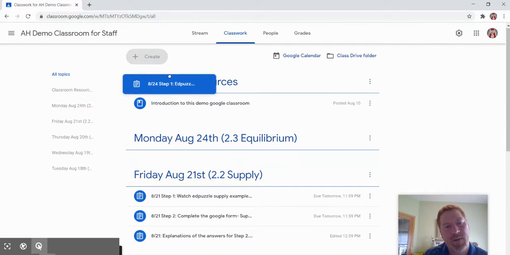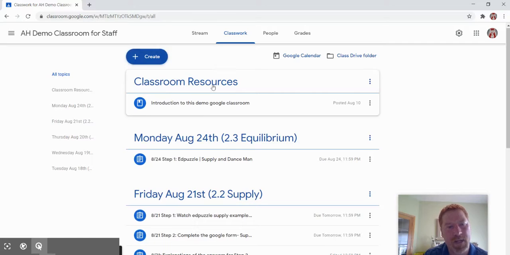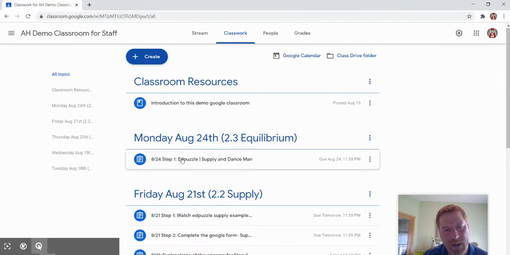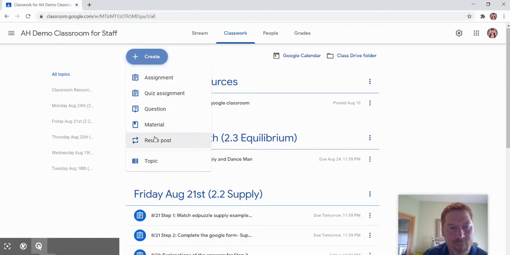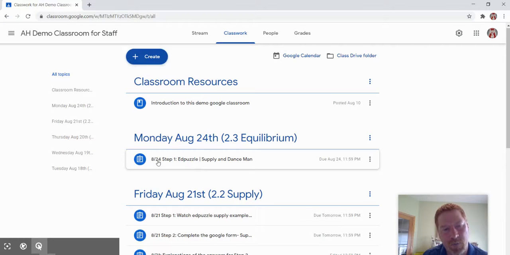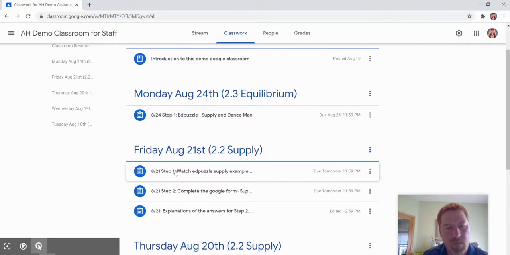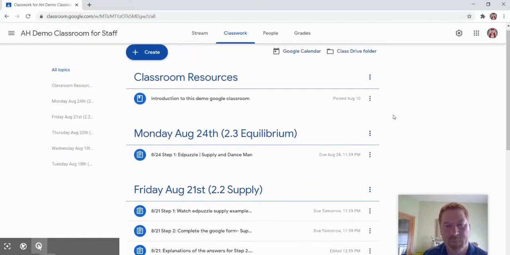If I didn't put the topic, it would have gone up on top, and then I would have had to drag it back down to August 24th. But since I put the topic, it went right in there. And then I can, again, reuse posts from anything that I have. If I want to put an assessment in there after that, or some other activity or video, you could do that as well. A Google Form, whatever it is that you're thinking of doing, you could put steps 1, 2, and 3 and just label it with the date, just like the previous ones right down here.